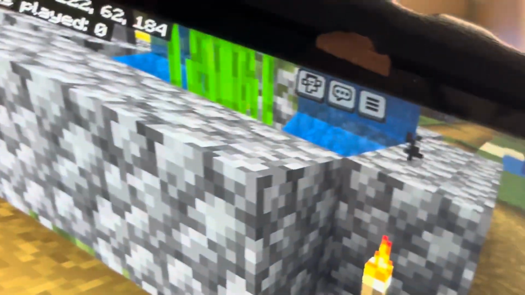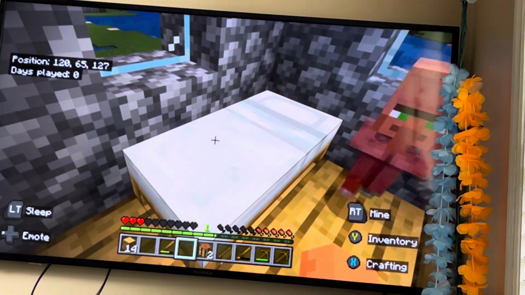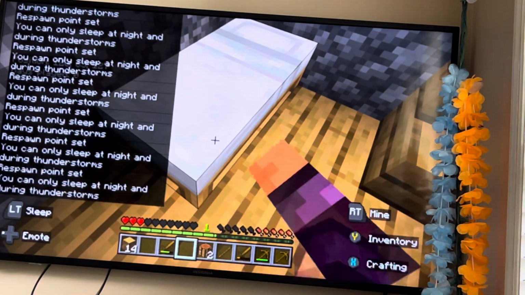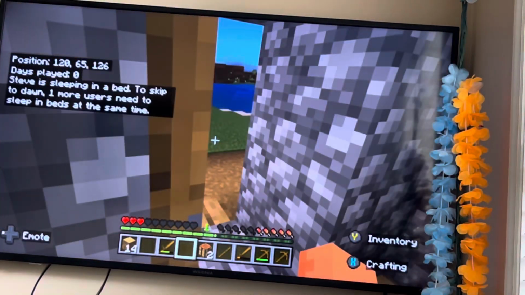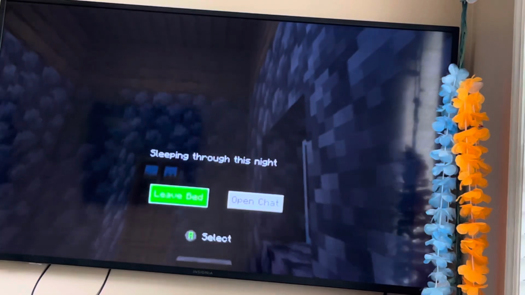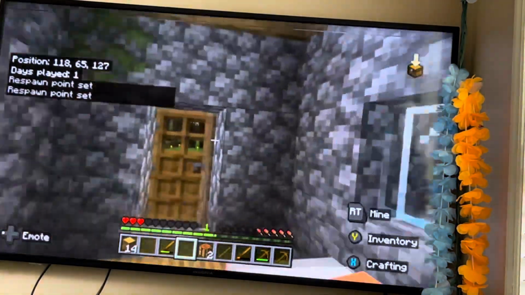Wait. Oh no, it's getting dark. Get to bed. Look at this. Gotta get to bed. Bed. No! Come on, get to bed. Come on, get to bed, please. Close the door. Go. Okay. This sleeping is very important. Okay, that's the end of day one.